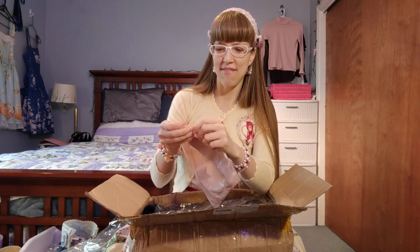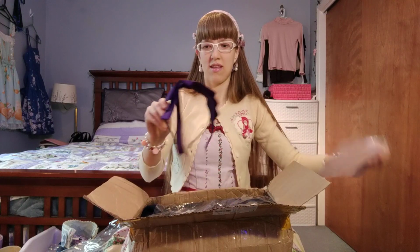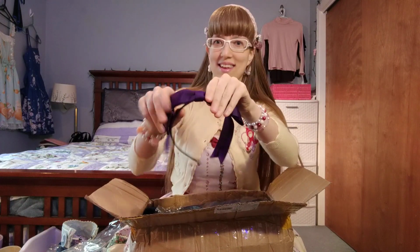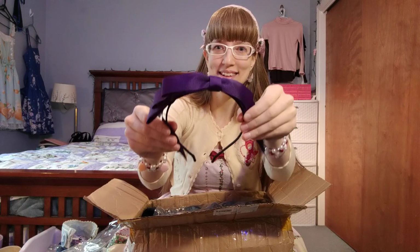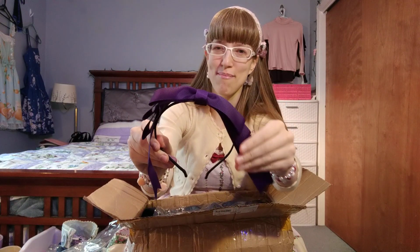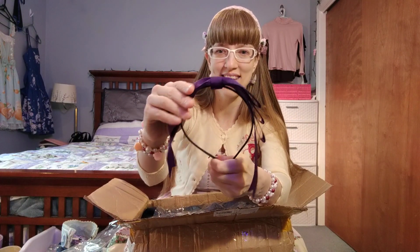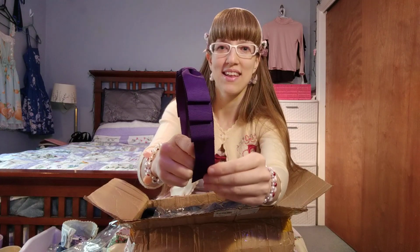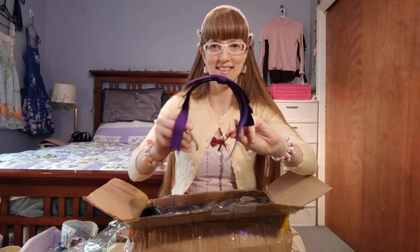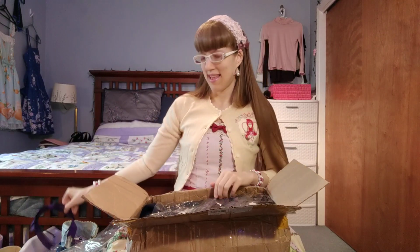And then last, I have a real basic dark purple bow headband. And this is just simple as can be. A headband and a bow. Another color that, again, from the main Japanese brands, you might look on their shop and not find anything in this color. So just another nice basic piece. Real good flat shape here, so kind of simple. Only a few bucks. Definitely worth it.